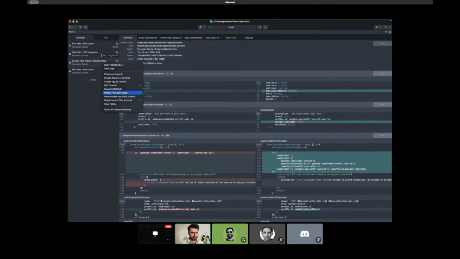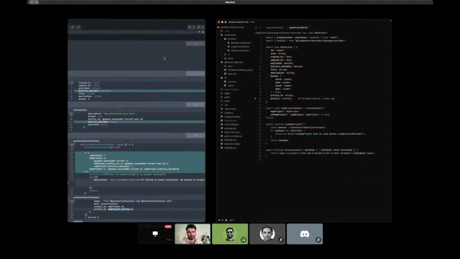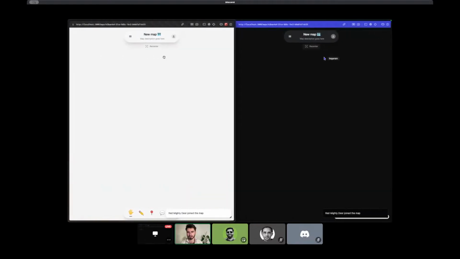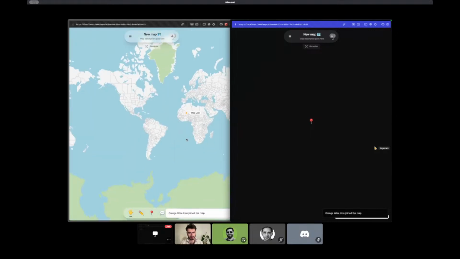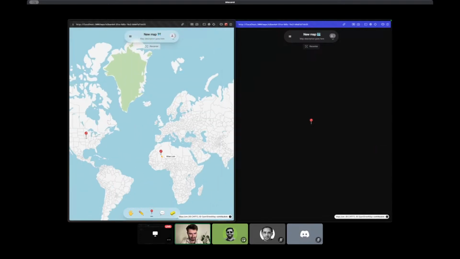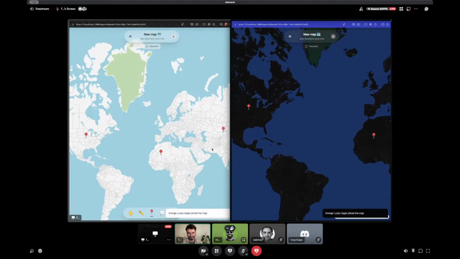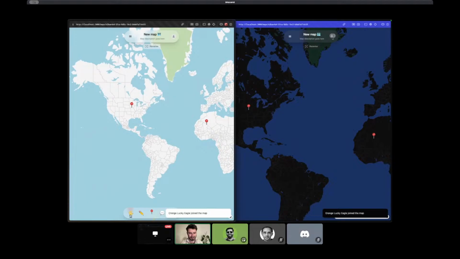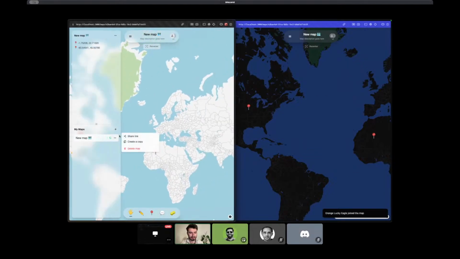Now we're just going to cherry pick this commit. And we now should see these changes. And if I refresh the site on both ends, okay, that was way too zoomed in. Now let me add another pin somewhere else so that it doesn't zoom all the way in. Okay, that's better. Okay, so now we have the cursors.